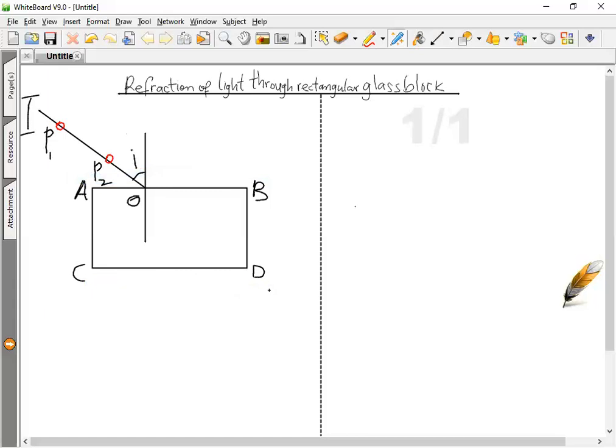Actually, you will see those pins, but you will make sure that you look at them in such a way that pin 1 and pin 2 are on a straight line, such that you will not be able to see the second pin. You'll be seeing one pin, but the second pin will be in line with the first pin, which means it will be covering the second pin. That shows that they are in line.